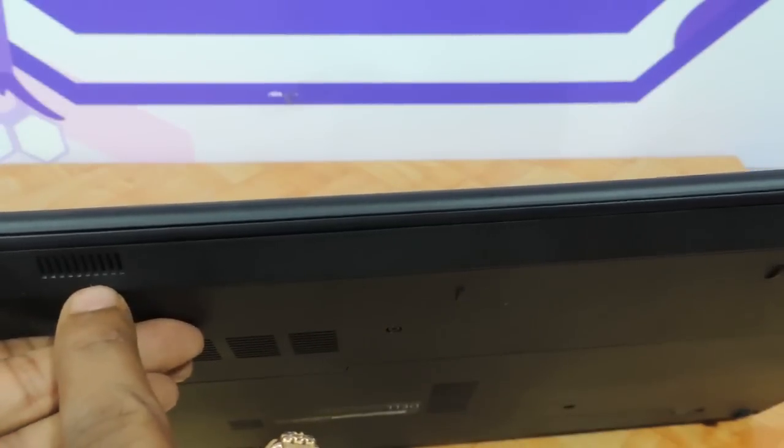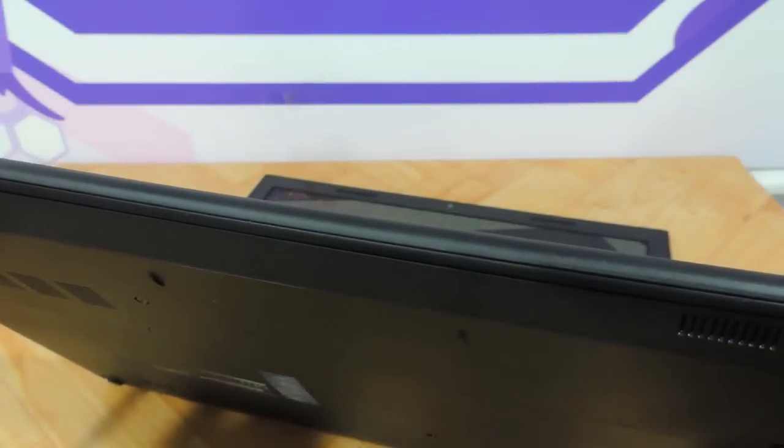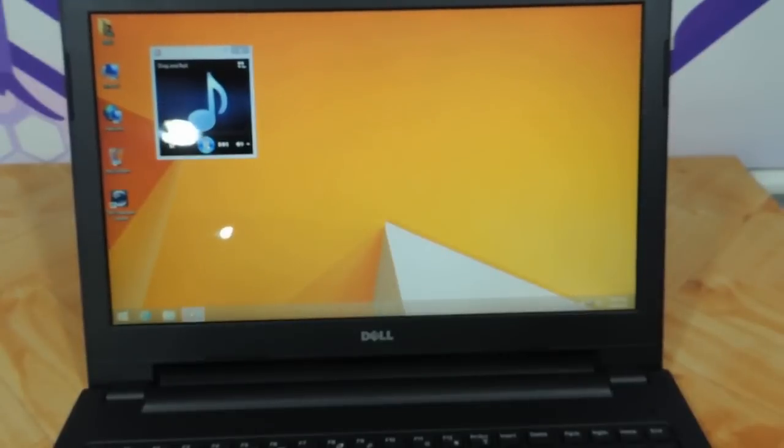This is where the speakers are. One speaker over here, another speaker over here. So two speakers in total. Good audio quality, I would say. Not very good, not Dolby certified to be precise. You can give a 3 out of 5 for audio quality on this laptop.